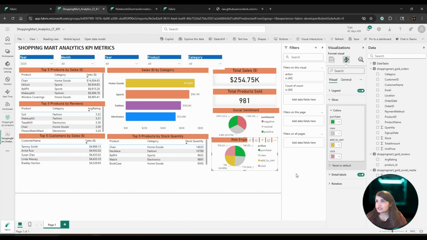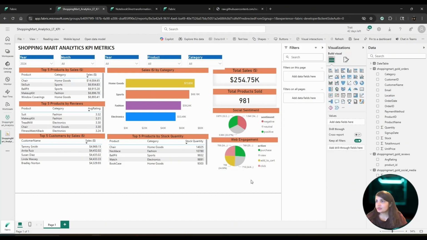So this is showing our web engagement behavior: how many percentage are purchasing when they go to the web pages, how many are clicking, how many are adding to the cart, or how many are just viewing. And the leadership team can take action. If they are more viewing, we can convert the more views to the clicks, so that will convert into adding the product to the cart, increasing the sales, and then finally purchasing for each step.